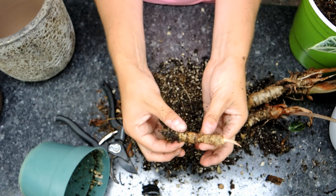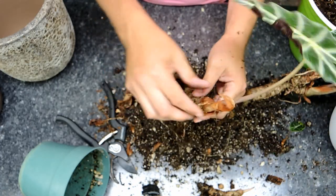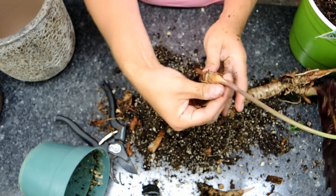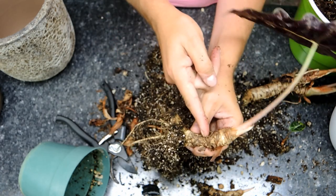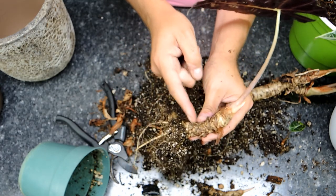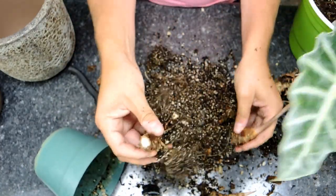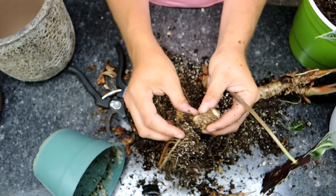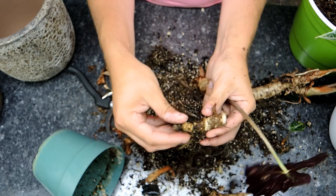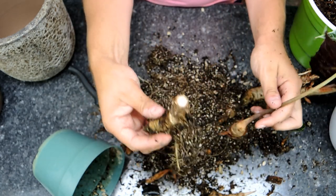This one's nice and clean now - looking good. Move that to the side. This one here, more of the same - I might not cut this one back, I might just plant it deeper. But I could cut it back to here and plant just this little section and it will survive. Actually, let's do that - let's cut it right here. I'm going to plant this cut section in the soil as well, because what's going to happen is it's probably going to put out little side shoots. It still has some roots here; it's still going to try to nourish itself, and chances are we're going to get another baby plant coming from this point.